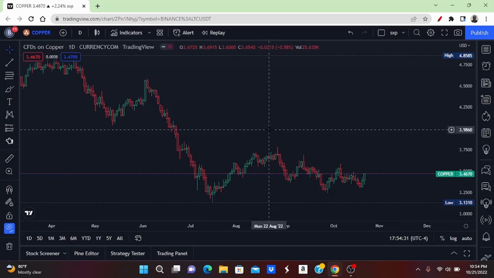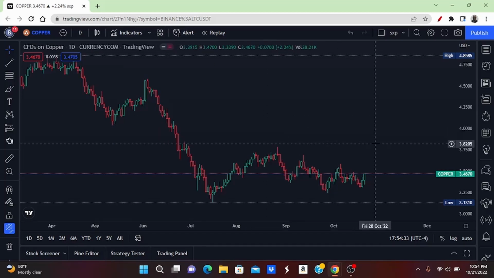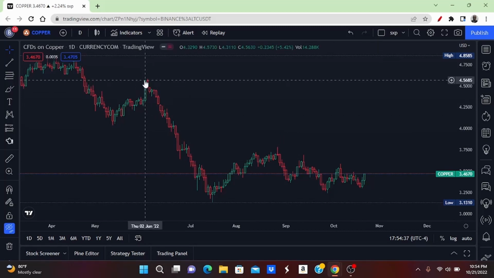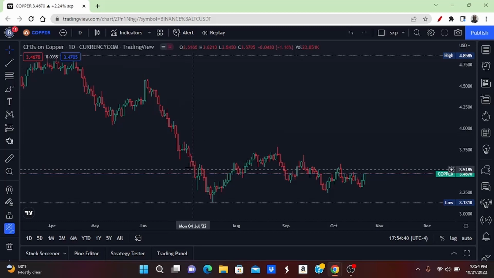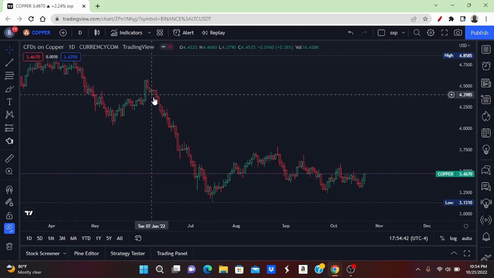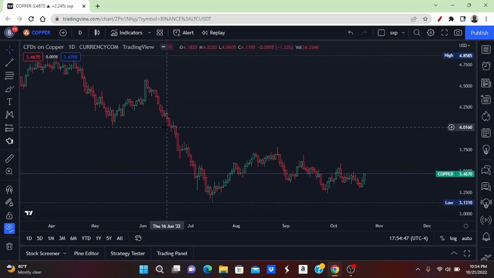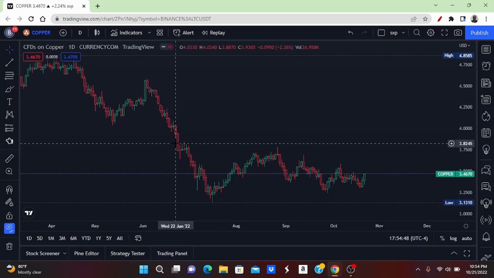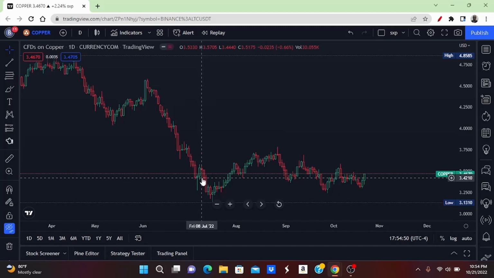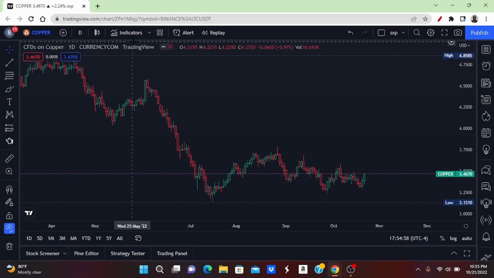Now we know that price is in a downtrend, so we are looking more to sell than to buy, because if you're selling right from this spot, look at the number of times you'll be making, you will be in line with the trend, and look at the number of green candles in this trend. So it tells you that if you follow the trend, you make more money. You try to go against the trend, there is a probability that price is going to stop you out. So now looking at this chart, we want to bring in our RSI indicator.